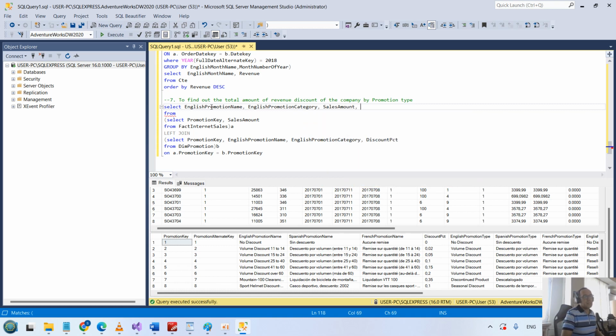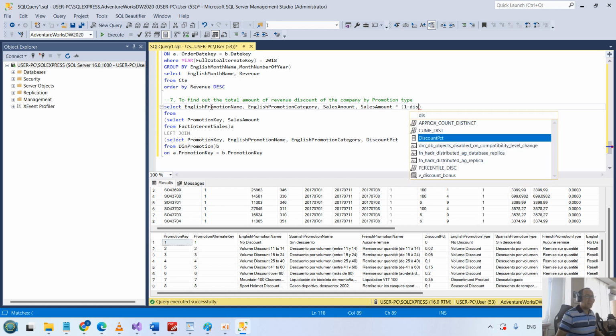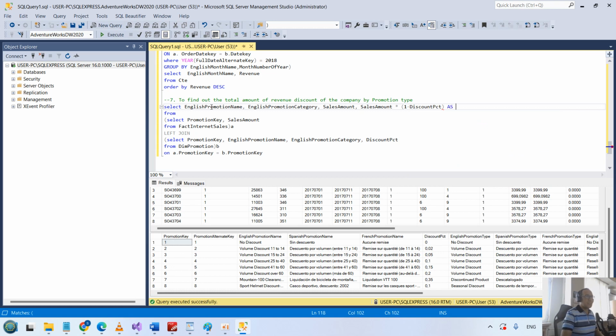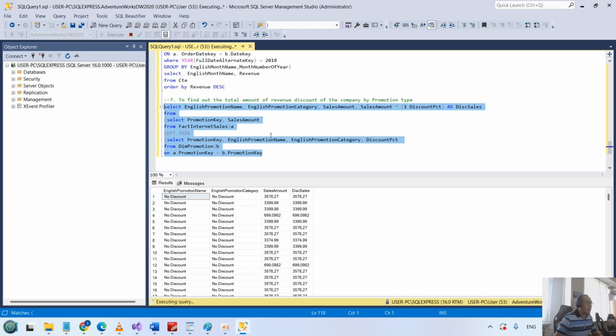Then we got sales amount multiplied by 1 minus discount percentage, as we say, discount sales. Let me place it at this discount sales. Yep, I think we got this all. Let me run the query.